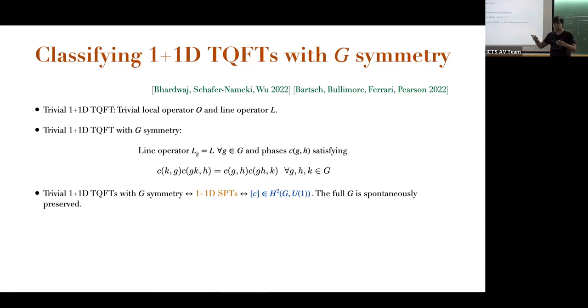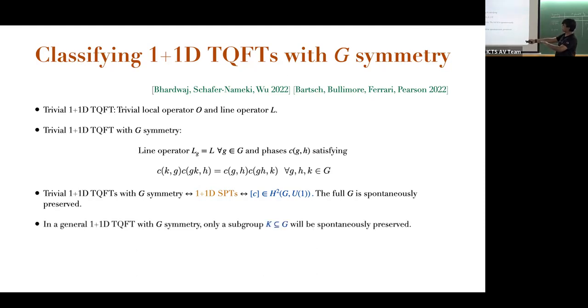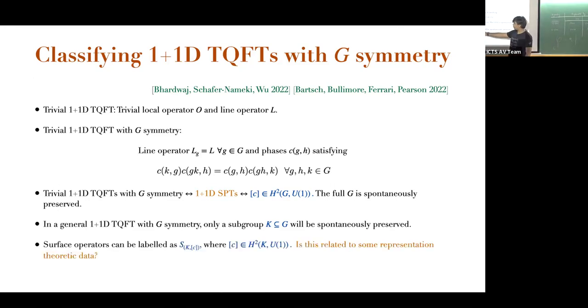And each of those TQFTs is a choice of insertion that we have when we do this gauging. And therefore, each of these choices is a resulting surface operator in the gauged theory. So this is a part of the data that defines the surface operators in the gauged theory. What is the general story? I won't prove this, but the general story is that there are 2 labels for these surface operators. We can choose a subgroup of the group, and for that subgroup, we have to choose a 2-cocycle. So this is the full data that labels those surface operators that we got by gauging, by inserting these surfaces and diagonal gauging.